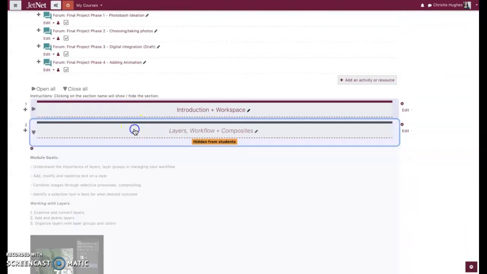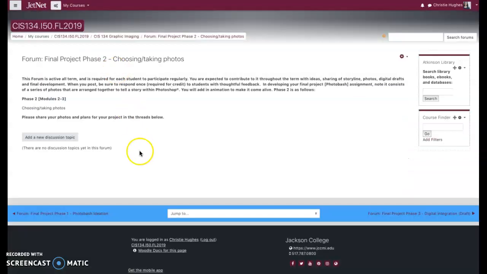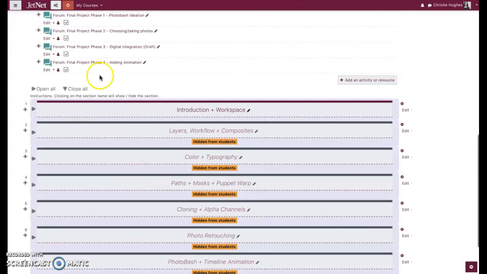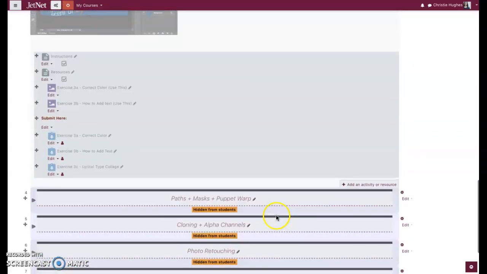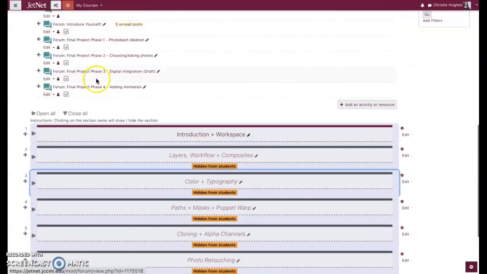The next week, you want to think about photos that could be included and then post them here and talk about them. Modules 2 and 3, so you have two full modules' worth of time, or 2 weeks, to think about what photos will be in that final project. As you move through the course, you'll also move through these forums alongside some of the forums that are in each module. For example, this one does not have a forum, so you don't have to worry so much about that. You'll focus more heavily on some of these forums when you get to that point.